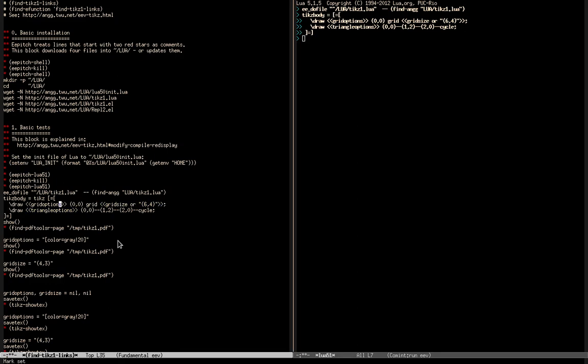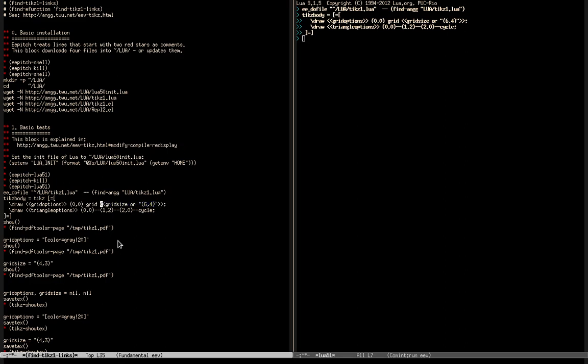In the beginning, this variable is nil, this variable is also nil, and the function that evaluates these things between double angle brackets treats things that evaluate to nil as empty strings. So this thing here is going to become an empty string. Also this one here. But in this one here, something different is going to happen. The variable grid size is nil, but we have this OR here. So this thing is nil, and the result of this bigger expression is going to be this string here.